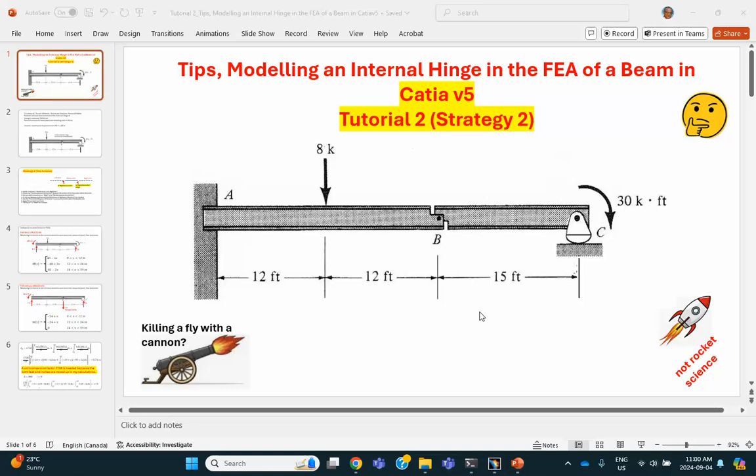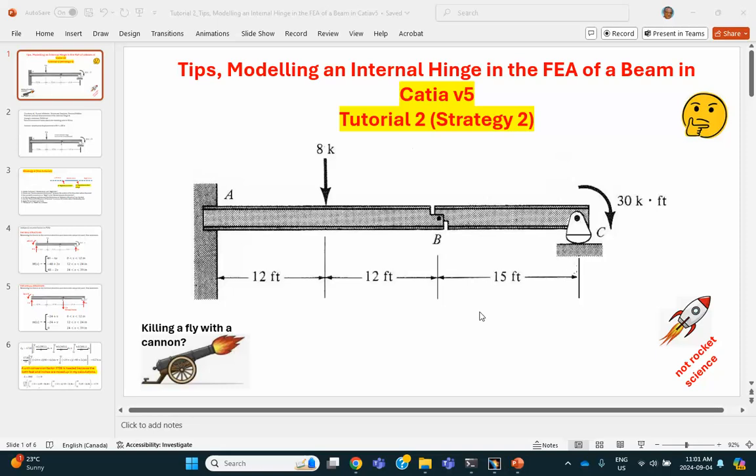I'm in the process of creating a series of video tutorials for doing elementary structure analysis problems using the 3D Experience platform. Now, I noticed that some of these tutorials are also useful to be done in the CATIA V5 program for the sake of the people in that community.